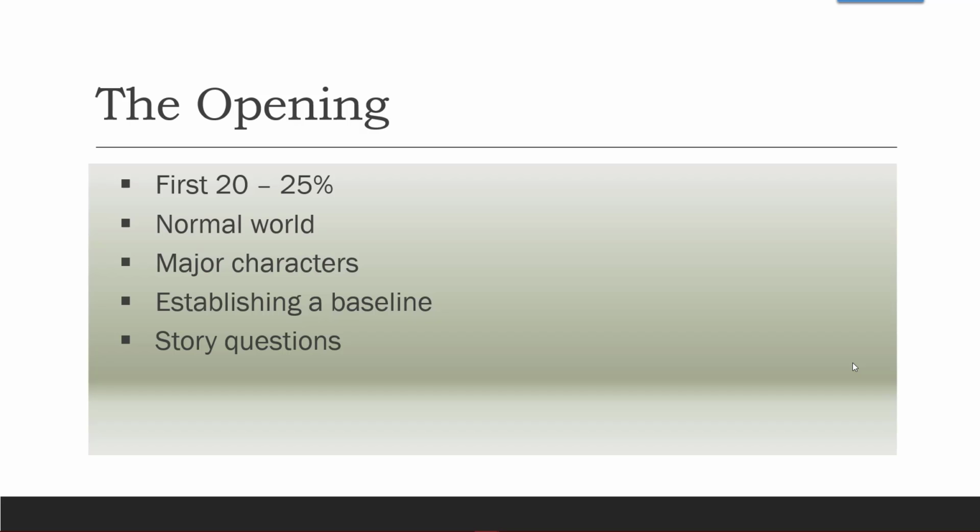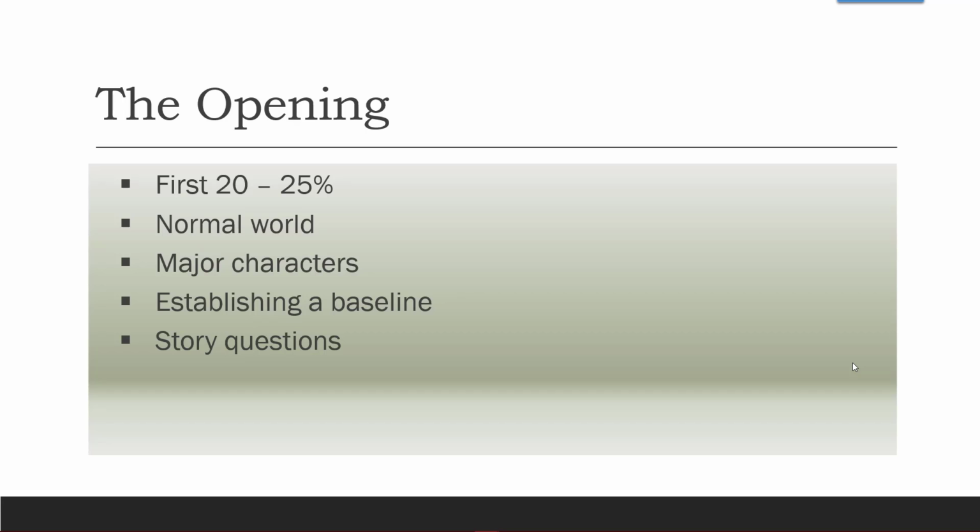You want to start introducing some of the major characters in this section, although some of the characters might be introduced whenever you move into the new world. But if there are any characters from the past that are going to show up, you probably want to at least mention that they exist during these opening chapters. All of this is about establishing a baseline for change for your character, a baseline for what is different as you move into the more active part of your story.